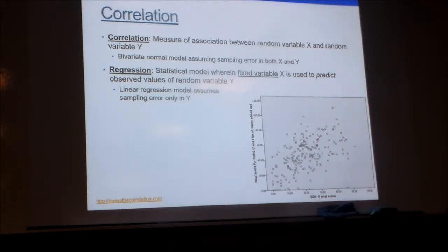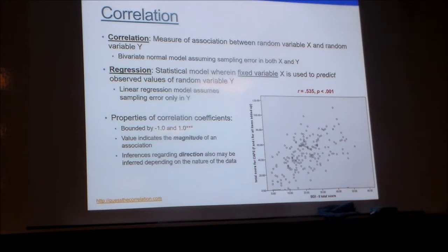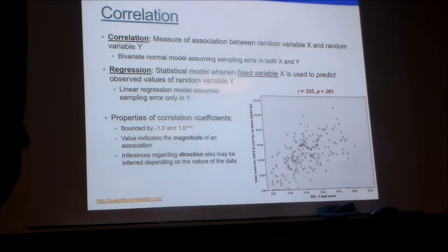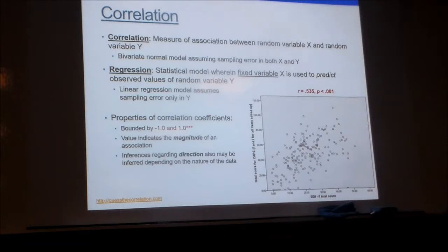So again, this is our familiar plot of BDI scores, looking at depression and PTSD. If we go through and run our correlation, we get a correlation of 0.535. This should seem familiar because this was also our standardized coefficient in the regression model that we ran, right? This is going to be a strong correlation here. This is statistically different than 0.